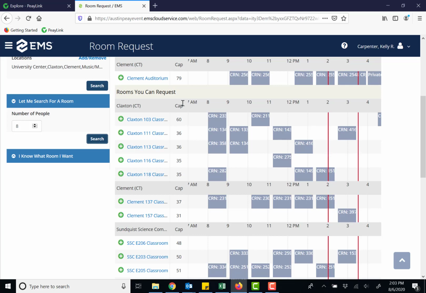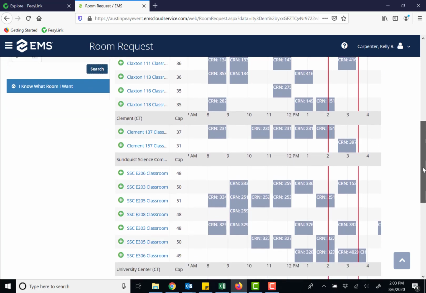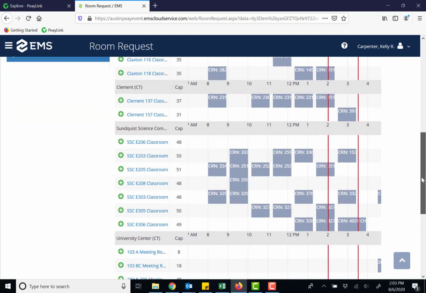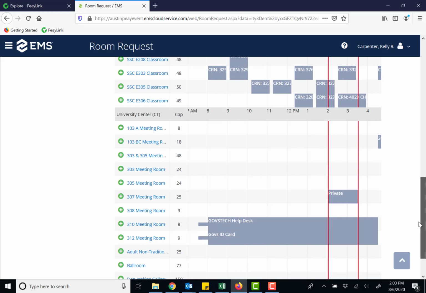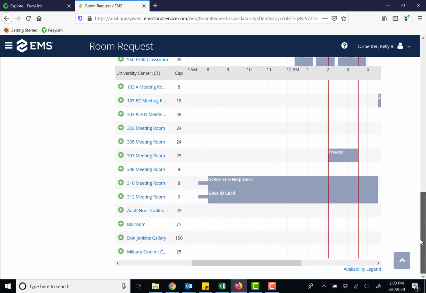So the capacity right here is going to tell you how many people fit in that room. Now, within the academic buildings, that capacity has not been adjusted yet in EMS. And so you will need to primarily look at the university center. If you have a larger group than say 10, you'll want to look over here. The university center numbers have been updated.